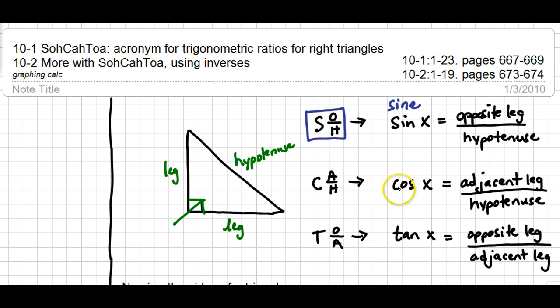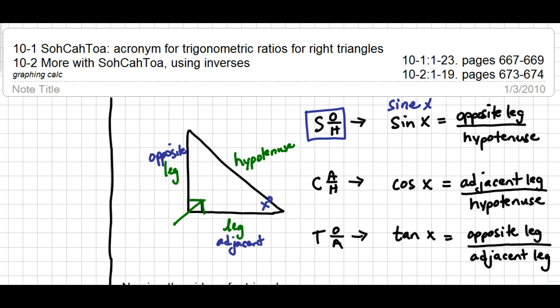You always do sine or cosine or tangent of an angle, so let's call this angle X down here. So that angle is formed by those two lines. And then we would need to find the sine of that angle, we would need the opposite leg and the hypotenuse side. And so if we divide those together, that'll give us the sine of the angle. So the opposite leg to this angle would then be this leg over here, because it's across from it. This angle and that leg are across from each other. The one down here is right next to that angle, so we'd call that the adjacent leg. Adjacent is another word for next to. And then obviously the hypotenuse is this side here.